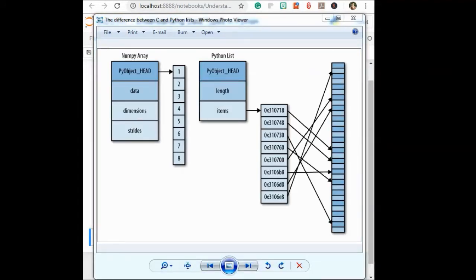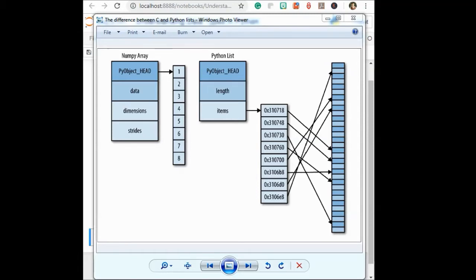So that's the difference between C and Python lists. At the implementation level, the array essentially contains a single pointer to one continuous block of data. The Python list, on the other hand, contains a pointer to a block of pointers, each of which in turn points to a full Python object like the Python integer we saw earlier.